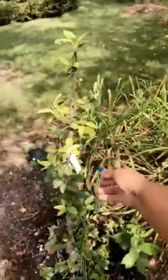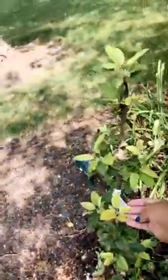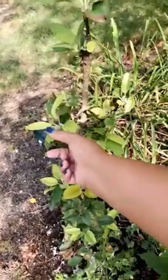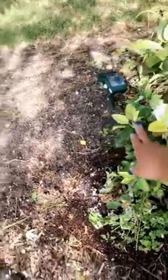And my apple tree, the deer had eaten every single leaf and apple off of it. But look at all these light colored leaves, all of our new leaves that have sprouted and grown.